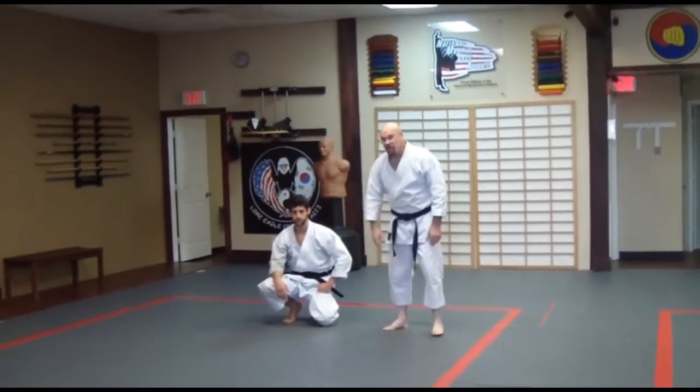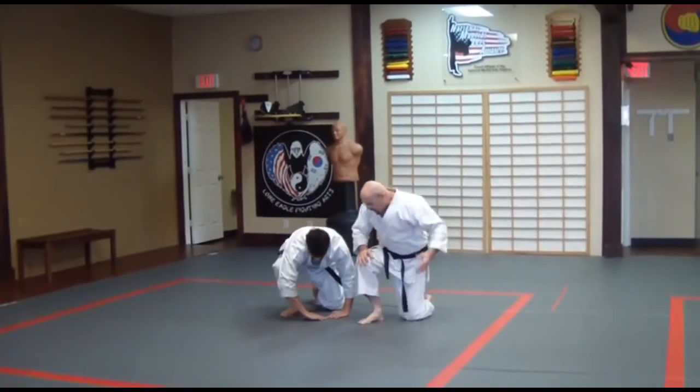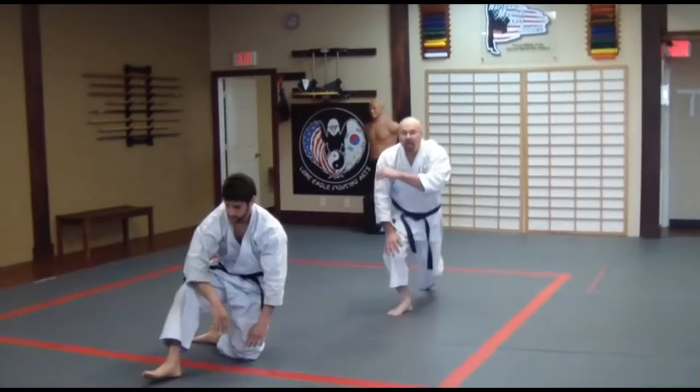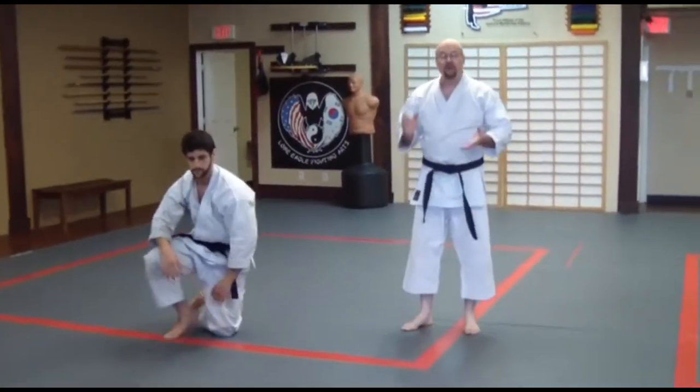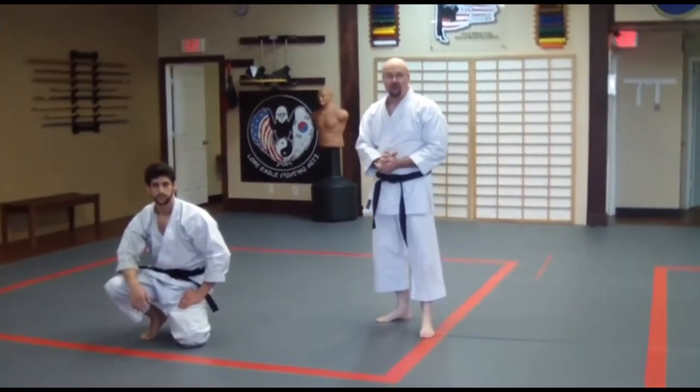Okay? So he's coming through here one more time. If I were the instructor and he were the student, I'm going to spot him like a gymnastics coach. As he comes up here, I put my hand right under his head and help him on up. That helps him to fall better and protects his skull.